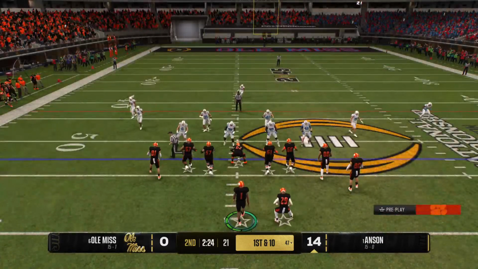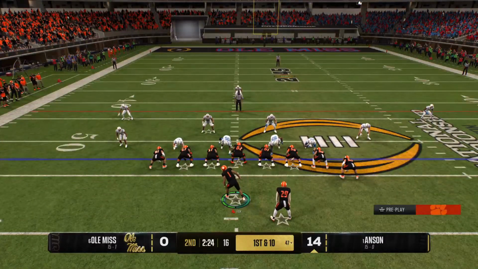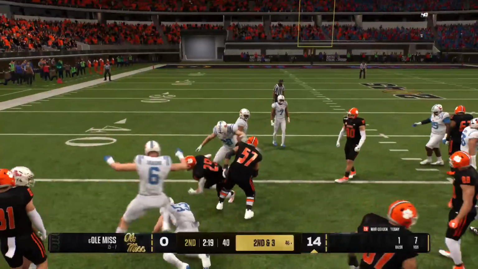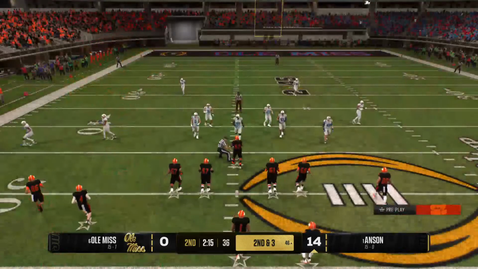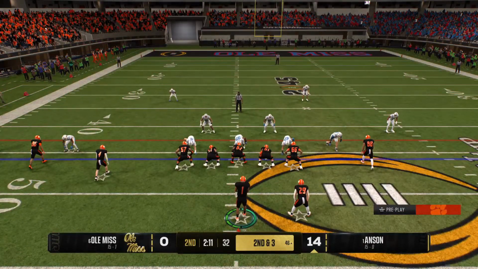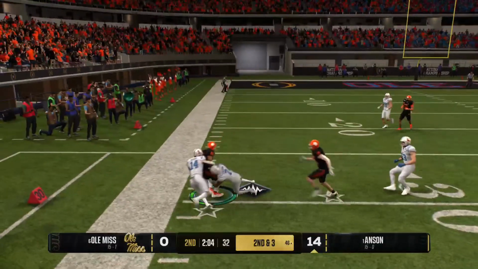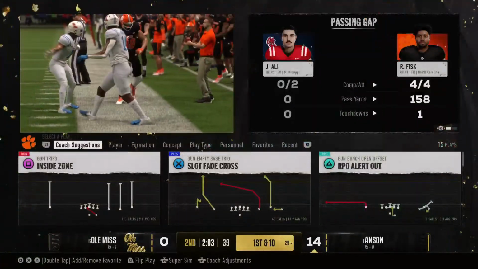So they begin the drive here in the final 3 minutes of the half. They'll try the ground game here with the running back. The pickup is 7 yards. Now it's 2nd and 3. From the gun, he looks for an open man. Caught near the sticks. It's Wade. They bring him down, but not before he gets inside the 30-yard line.